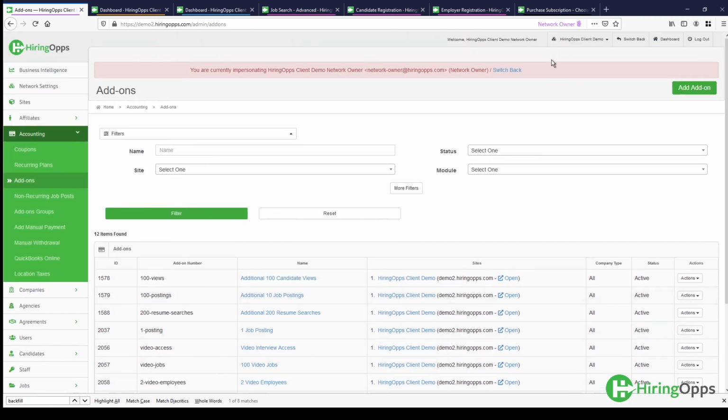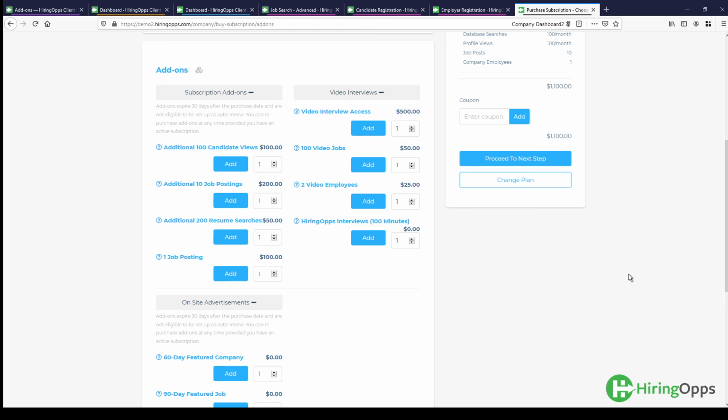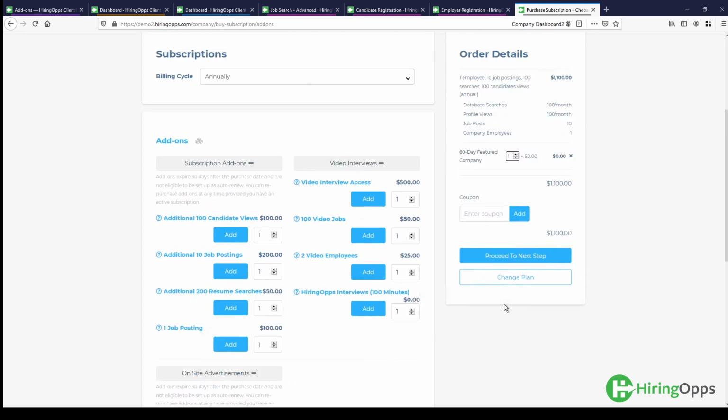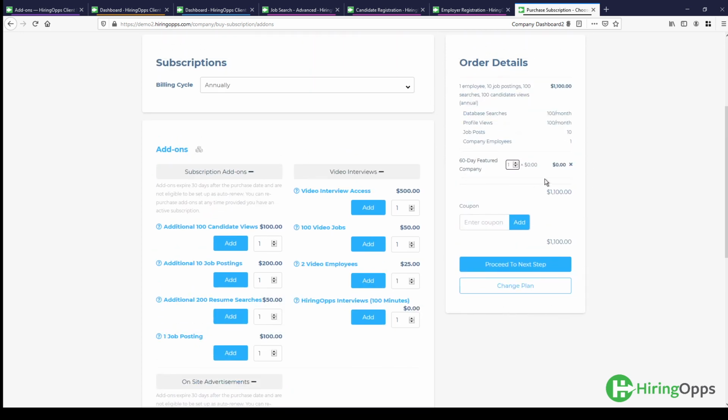And then again, looking at it from the front end, your add-on page is visualized here from where employers are processing their orders. So they'll be able to click on any of these that you've added. When they click on add, what it does is it adds it to the order. So those add-ons will be automatically added to the order. They can also change the different quantities of the add-ons as well.